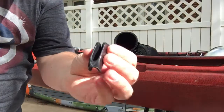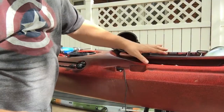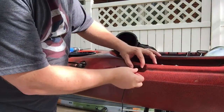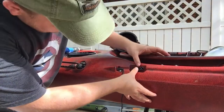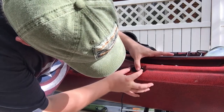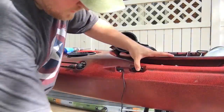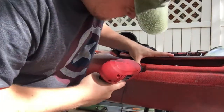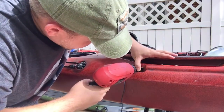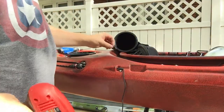Cool. So we're gonna take our cleat facing forward and place it right here in the recess that's on the right side of your cockpit, just in front of where our rope came out. So what I'm gonna do is I'm gonna center it up here, as close as I can get to center on my recess here. Square and centered. I'm holding it with my thumb so that I can drill these out. I'm just gonna hold it real tight there. Stick my drill bit in, mark it there, right in here, mark it again. So now I'm going to drill these two holes out.